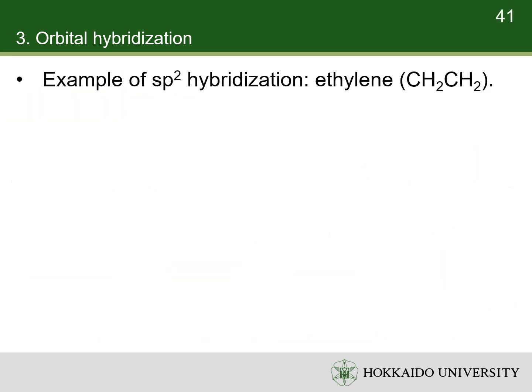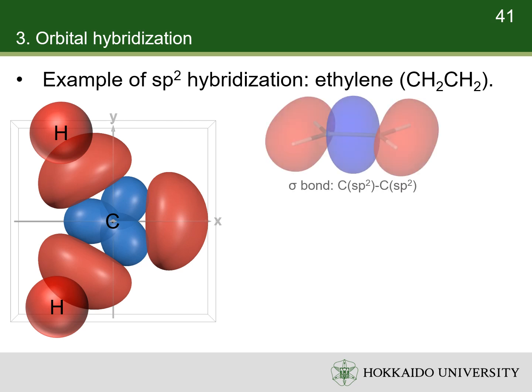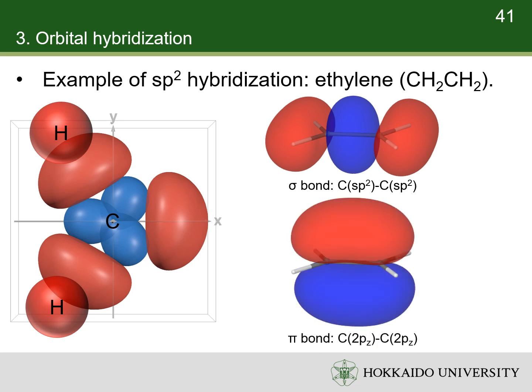For example, in ethylene, both carbon atoms bond to 3 other atoms and have sp2 hybrid orbitals. The carbon-hydrogen bond is the overlap of the sp2 hybrid orbital of a carbon atom and the 1s orbital of a hydrogen atom. All the carbon-hydrogen bonds in ethylene are sigma bonds. Between the carbon atoms, the overlap of 2 sp2 hybrid orbitals forms a sigma bond. The overlap of the remaining p orbitals forms a pi bond. So, the carbon-carbon bond in ethylene is a double bond. All the atoms in ethylene are coplanar.